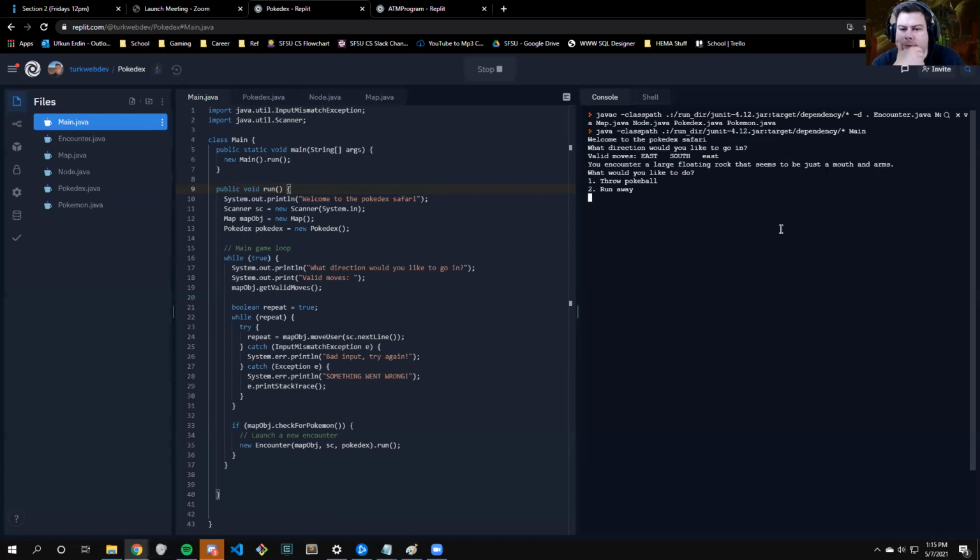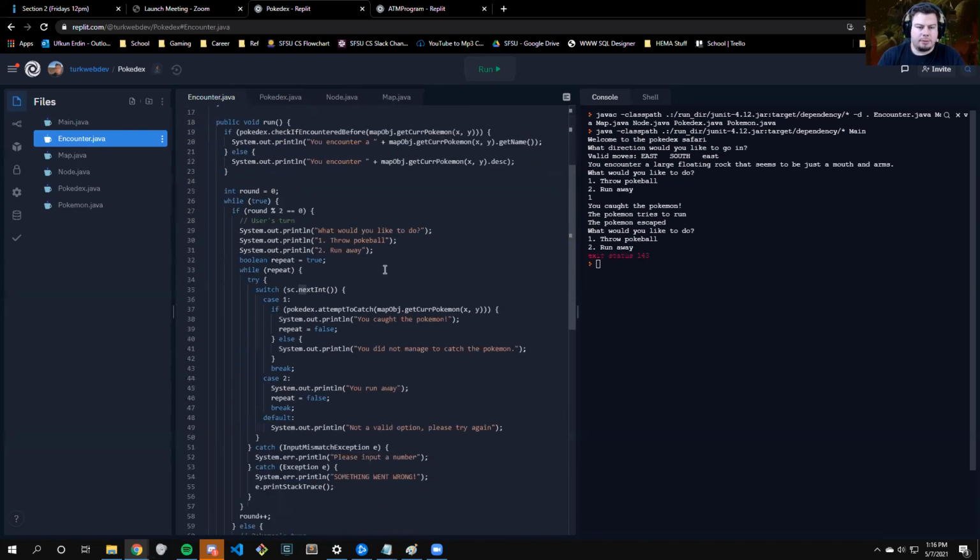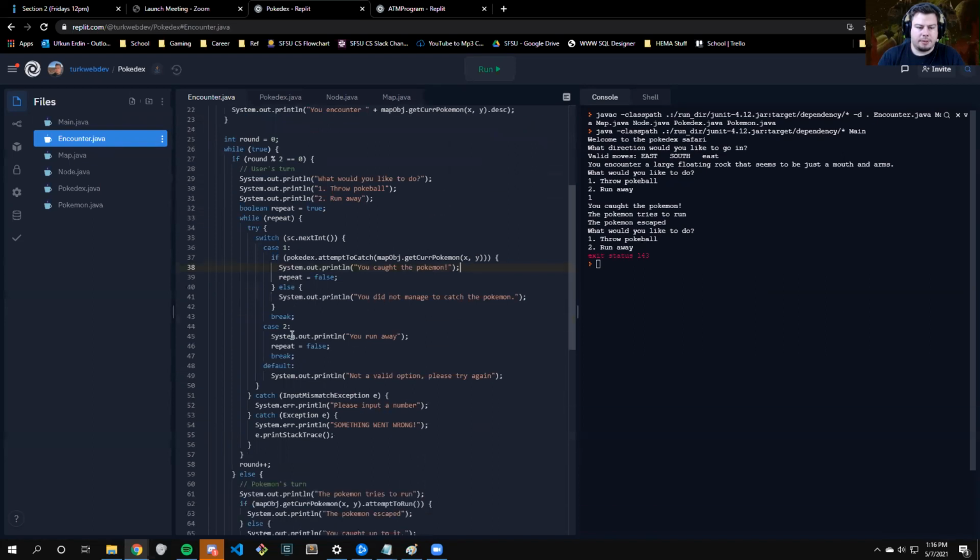You encounter a large floating rock that seems to be just mouth and arms. Throw a Pokeball. Oh, let's go back to the encounter. If we catch the Pokemon, repeat equals false. Actually, if we catch the Pokemon, we just return.